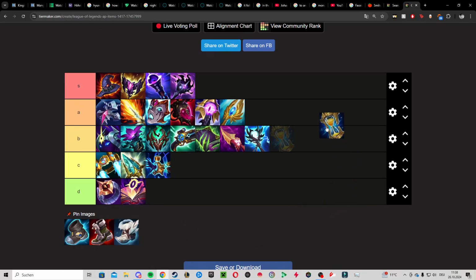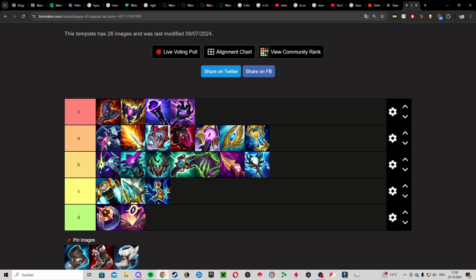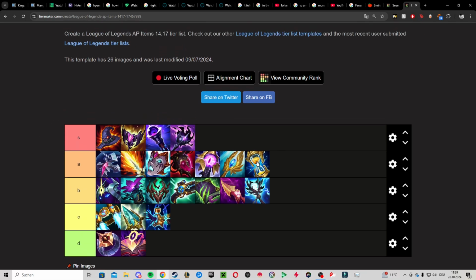Then we got this one. This one is for me also an A tier. Also, you need to keep in mind, guys, A tier doesn't mean this is better than that, it's just A tier. Like Banshee's Veil, it also gives a lot of AP. And then you get armor. These two give armor, so pretty nice, and like a lot of armor, more armor than the other one. And you also get a lot of AP, so pretty nice.